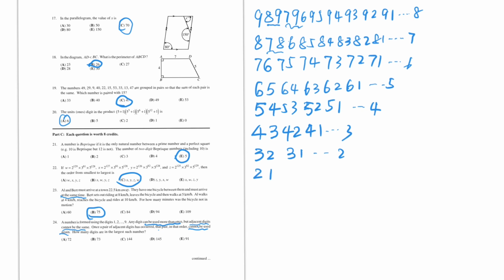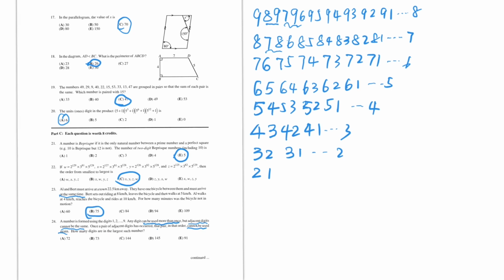After the 1, we cannot put 1, 8. So we can put 1, 9. Because the 9 we can put here. We cannot put the 1 here because 1, 1 is the same digit. Look at it, we have 1, 2 here, 1, 3, 1, 4, 1, 5, 1, 6, 1, 7, 1, 8. We don't have the 1, 9. So we put the 9 here. Because I don't have a long line to write down all of them, I separate into a couple of rows to write this number.